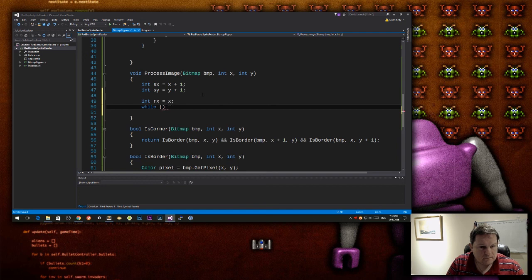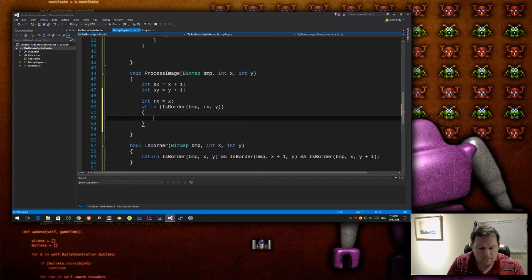while is border, and then it's going to be BMP, but this time instead of x it's going to be rx, and y I'm going to do rx plus plus, and rx is less than bmp.width, because you don't want it to go off the edge there.